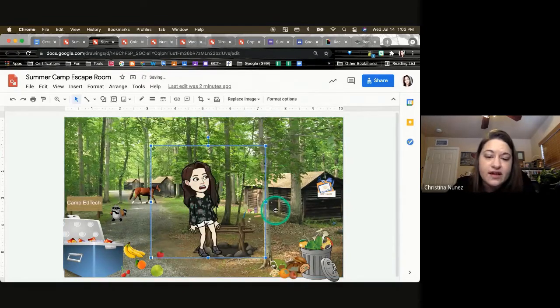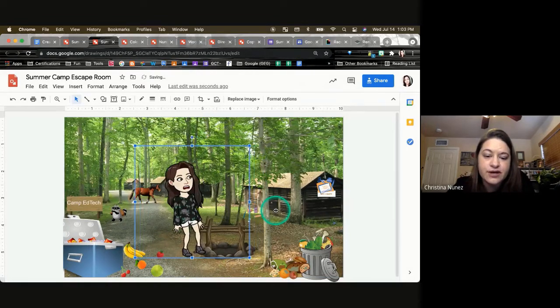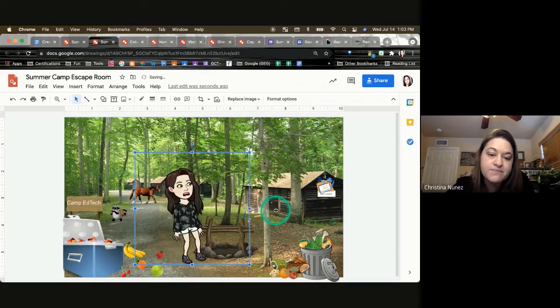Okay, so the thing with Bitmojis is they tend to come in really big and large, right? So the problem with that is if I click on this space around my Bitmoji, or if you are inserting any sort of clip art images, that space is going to link to things. So what I like to do when I insert images is go through the crop tool and crop them down as close as possible to that actual image, so that way it's not interfering with any links that I'm going to put in. We're going to talk about inserting links here in a second.